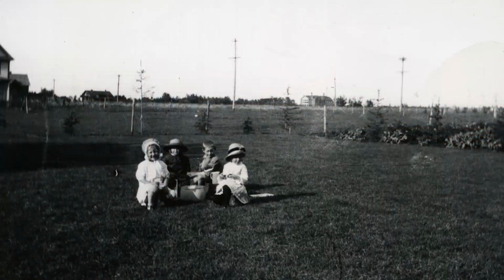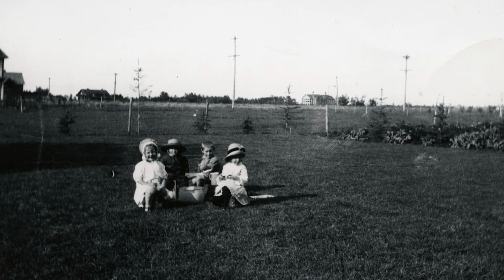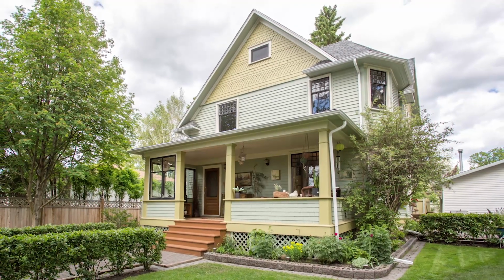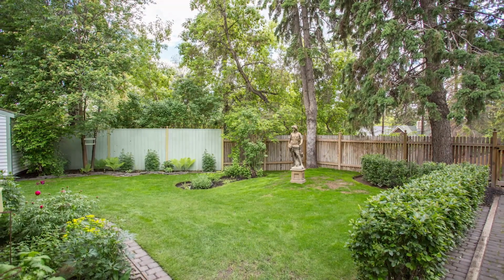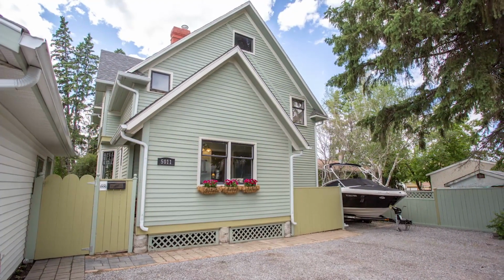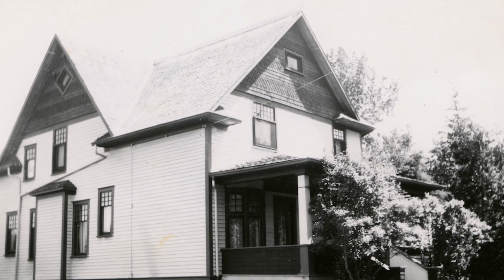And by 1913, when it became a city, we went through very rapid growth, and the population jumped from 300 to 3,000. The developers who owned this land, Edward Michener and his partner Stan Carskellen with the firm Michener Carskellen, found this such an attractive area that they decided to build their personal homes up on the hill. Micheners were literally across the street, and Carskellens were up in the corner of the hill where the legislature was supposed to go. The house was built for $3,500.